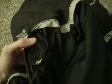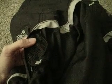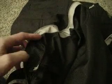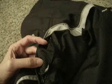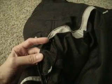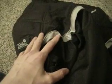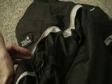Anyway, we're going to go over some of the main motorcycle jackets that you can choose from, and I'm trying to do this so you can see that you can get decent protection without really breaking the bank. And that's really important when you're first getting into riding, because there's a lot of money to outlay in the beginning.